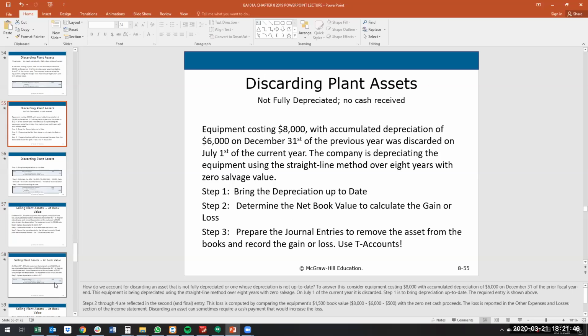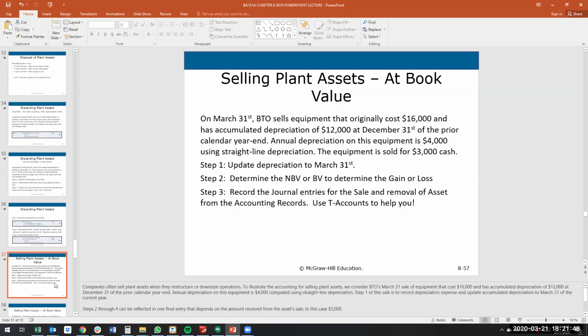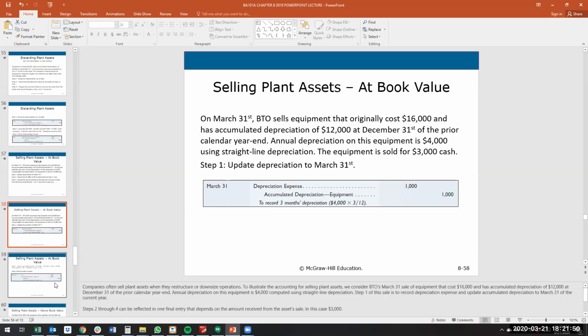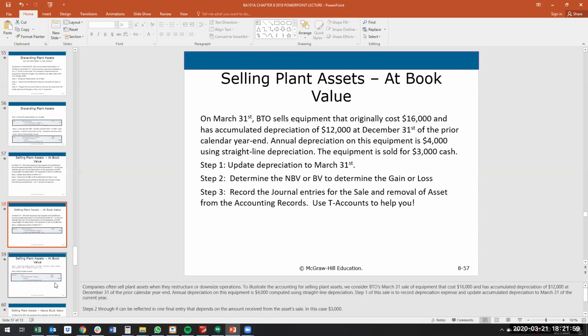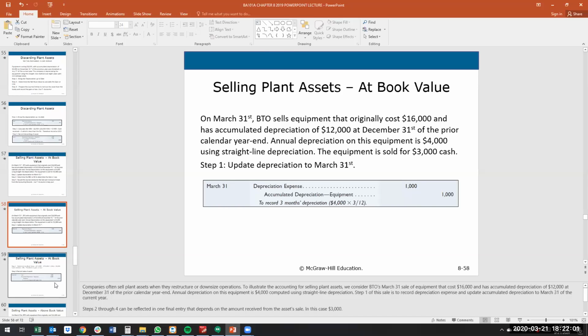And so we've talked about disposals, right? That means we're not receiving cash or consideration for it. And if we sell it, we receive consideration. It's going to be the exact same type of determination, except now we're just adding cash to these journal entries. And then the difference is the gain or loss.